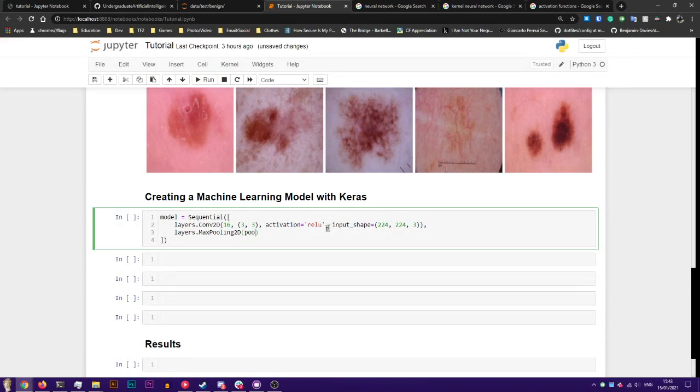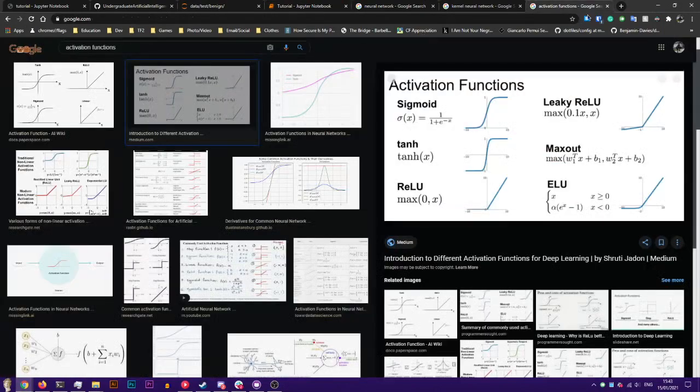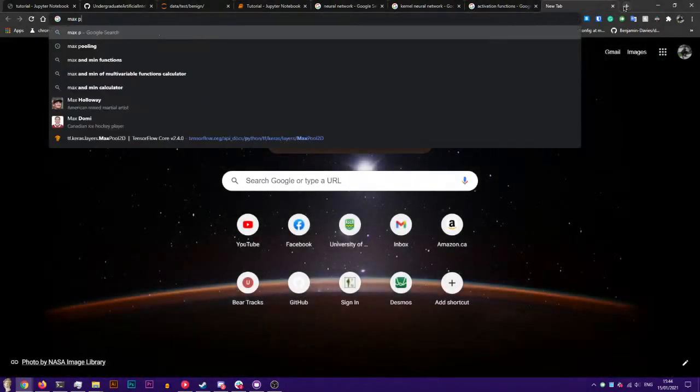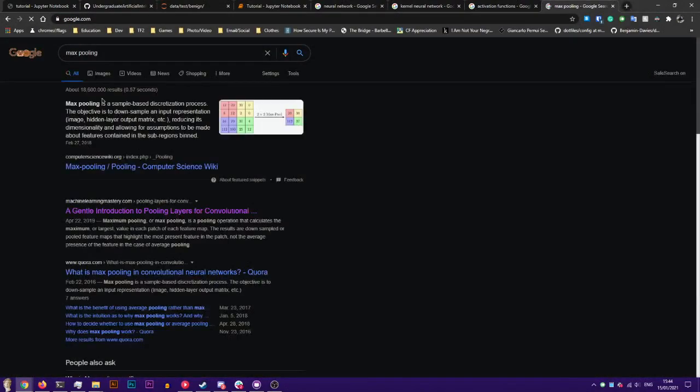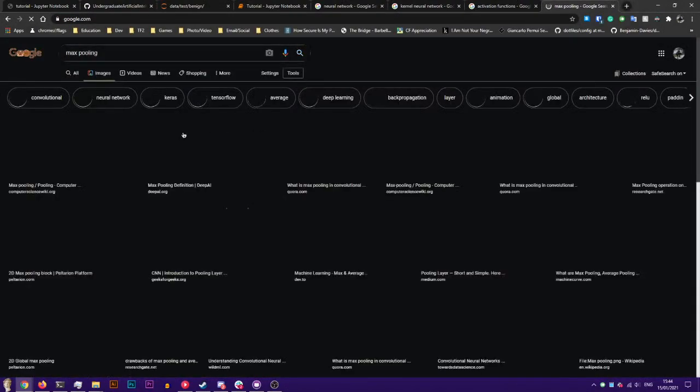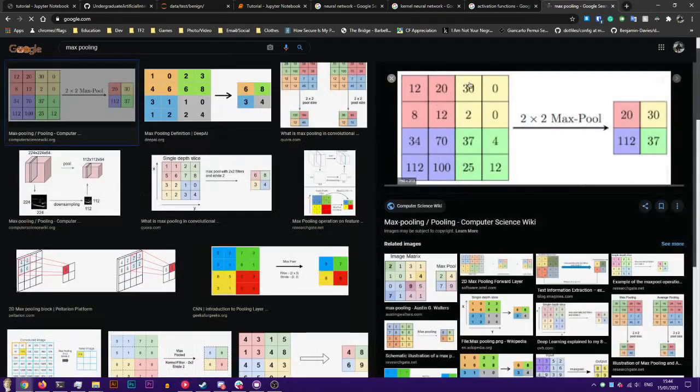And then we're going to be creating a pool size. This is the same thing as that kernel. We can either give it one number, or we can give it a tuple for the size. And what's max pooling? I'll open one more here. Max pooling essentially will take again a subsection of that image, and then it'll take the maximum value and upload that to another image, right?